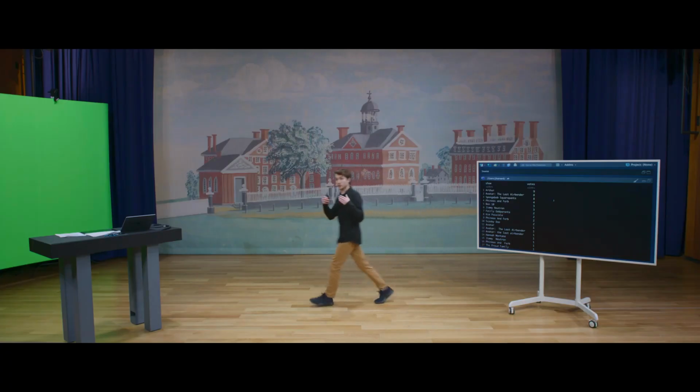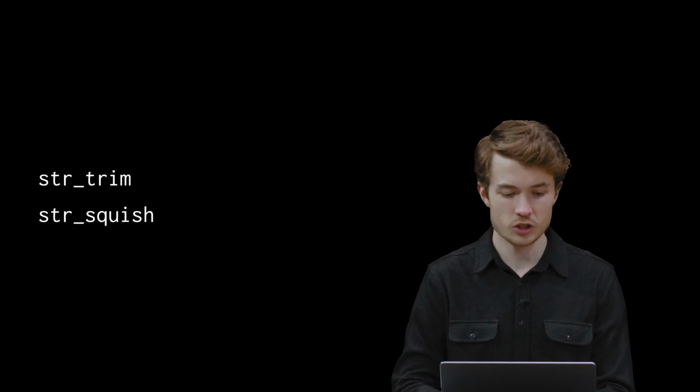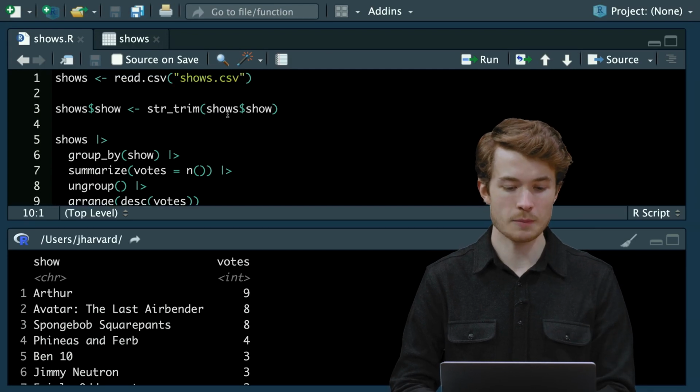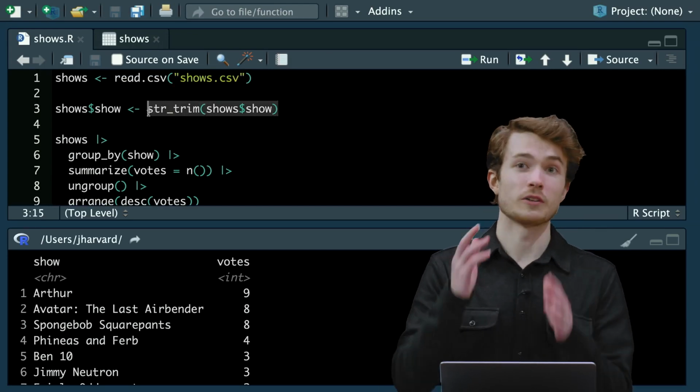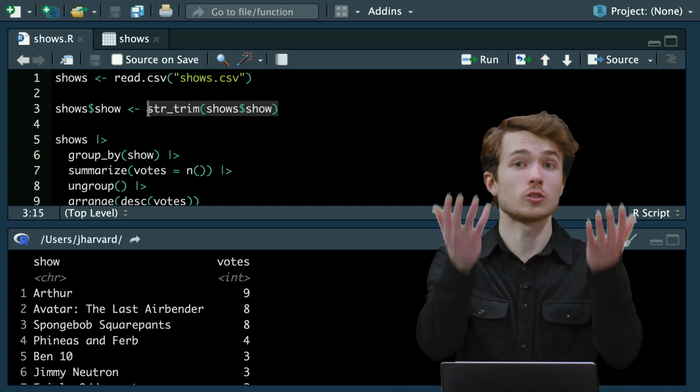So let's use str_squish here. It is spelled exactly like this, str_squish, and I'll go back to my source file here. And in the same breath as I remove the front and back white space from my shows, why don't I remove any extra internal white space?